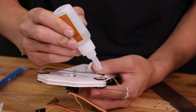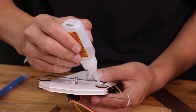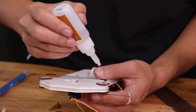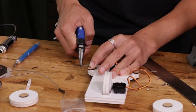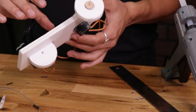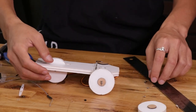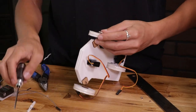Now let's flip the car over to the bottom, and we'll want to use a little piece of heat shrink again to make a spacer to space the wheels on the front of the frame away from the sides of the frame at least 1/4 inch. This will allow the wheels to move around and turn without catching on the chassis. Now to make sure that your front wheels don't fall off of the car, I'm just gonna use some linkage stoppers and secure them on. You can also use a dab of hot glue.